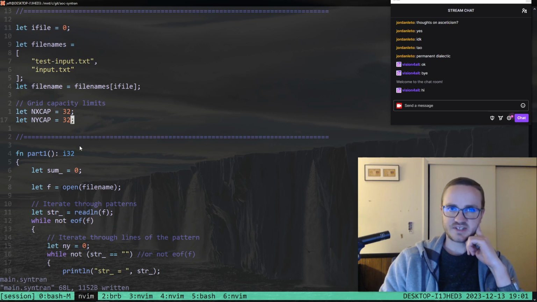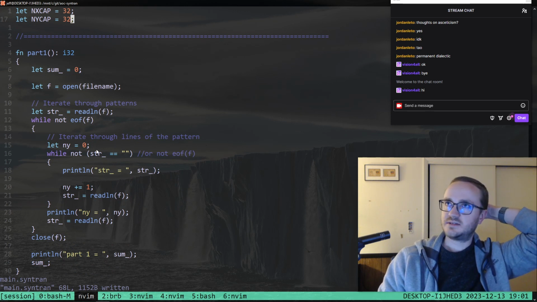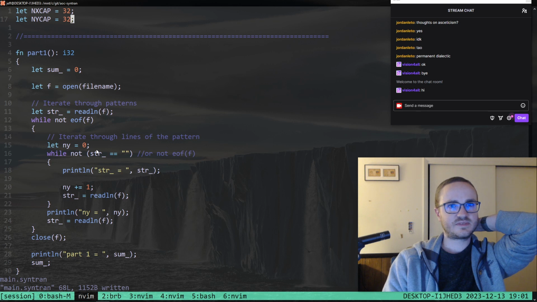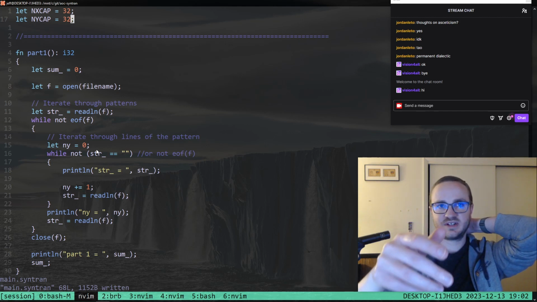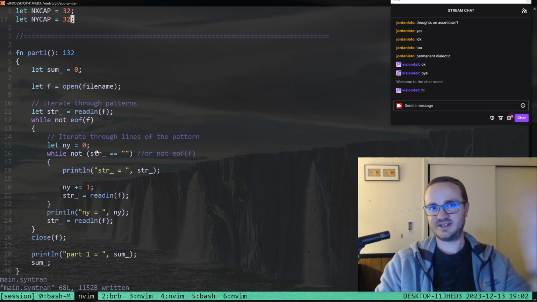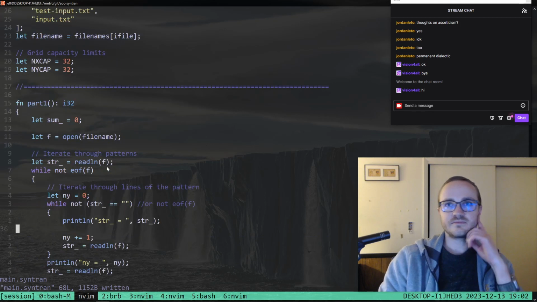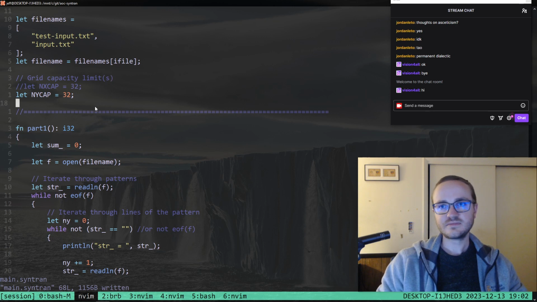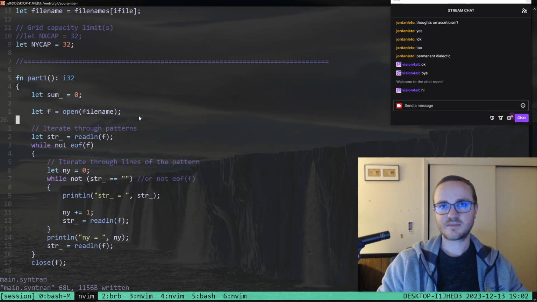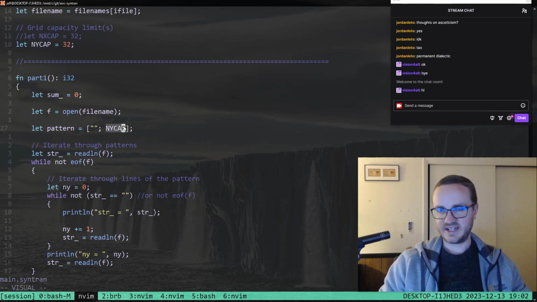And I think I want a matrix of characters as opposed to a vector of strings. Yeah, because checking for, I don't know. No, it might be easier to work with a vector of strings, because then I can at least compare whole rows at a time when I'm checking for vertical symmetry. For horizontal symmetry, I'll still need a loop to go character by character, and there's not really anything I can do about that without changing the Syntran language. So maybe I don't really care about the X capacity. So my pattern will be a vector of strings, and it has this fixed capacity.